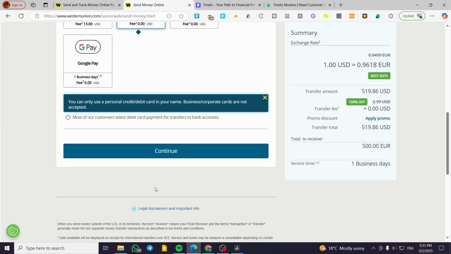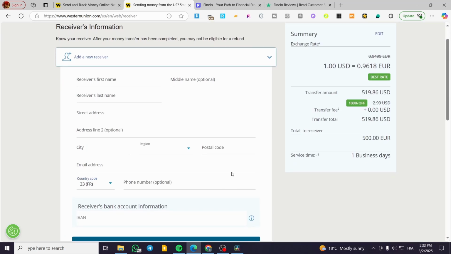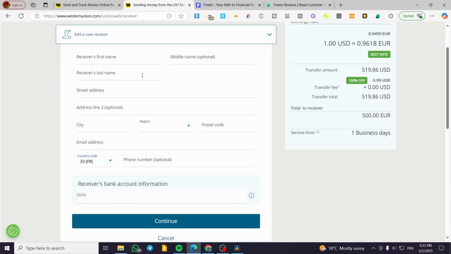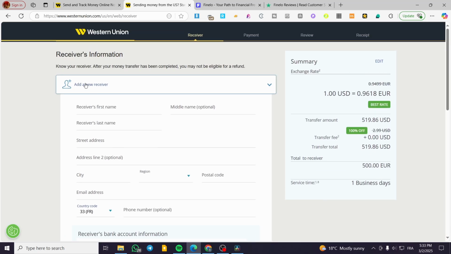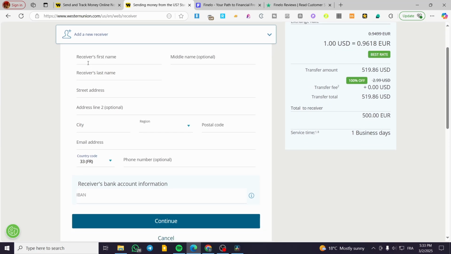When you finish that, you're going to click on continue, for example, and then you're going to accept the terms and services. And depending on the specific receiver that you're going to put, you're going to complete the fields like the receiver first name, last name, street, the address of the city, the region, the postal code, the email address, the country code, and also the phone number, which is going to be optional, as you can see, but I see that it is something crucial.